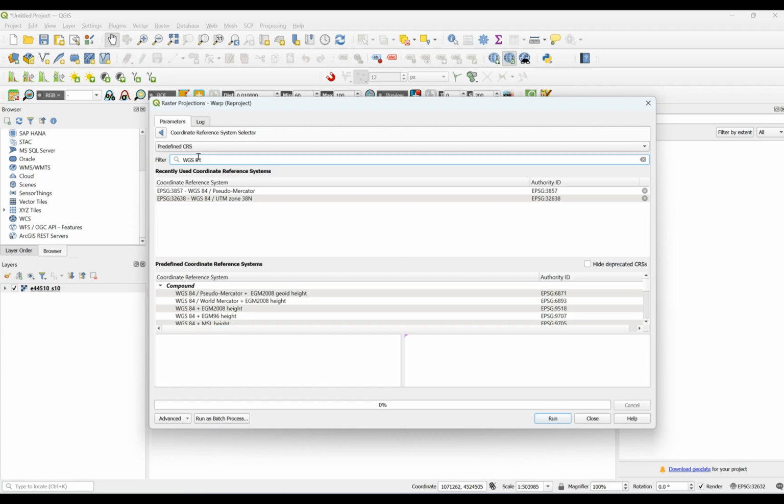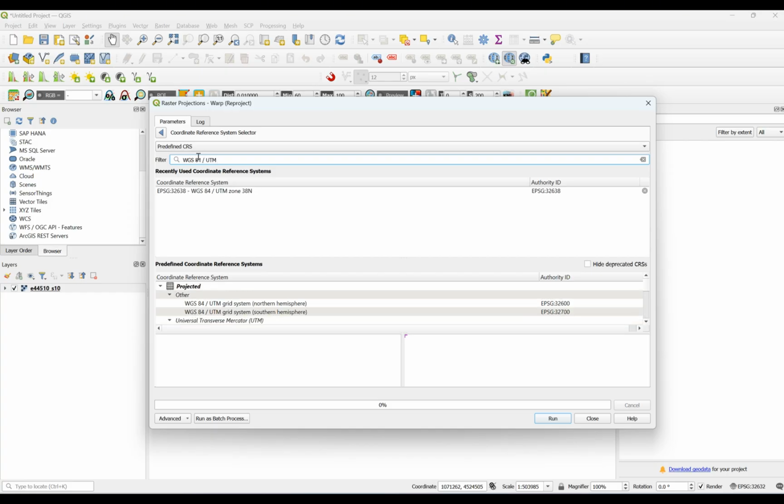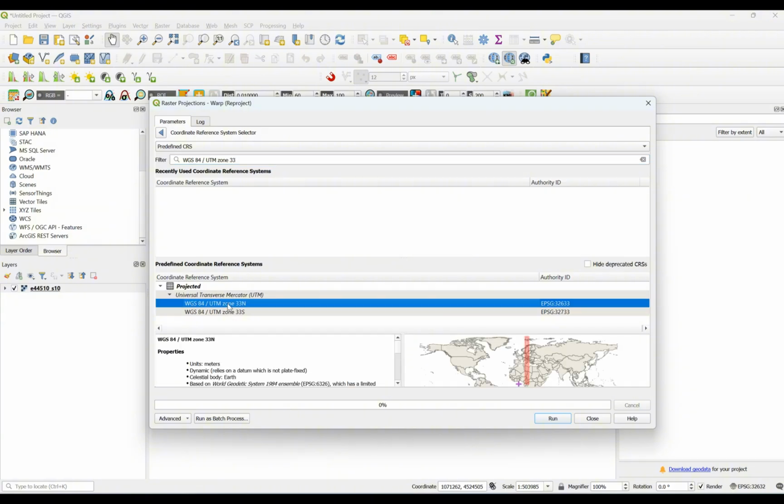WGS, UTM, zone 33N. This is the coordinate system that I'm interested in adding to my data. By clicking on that, as you can see from the list, and click on run, it's going to change my coordinate system for my current data.